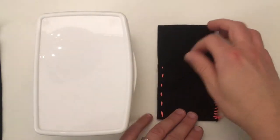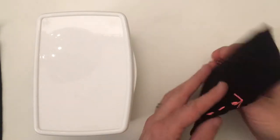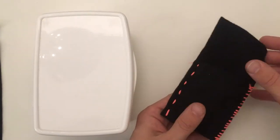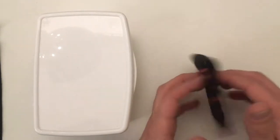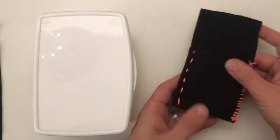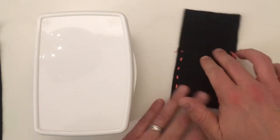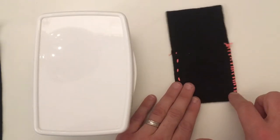We're going to make a little stitch sampler. A lot of people like to take these and turn them into backpacks for their Ugly Doll, so it makes a nice little pocket. But we're going to learn how to do two kinds of stitches. This is a straight stitch, and this is called a whip stitch.